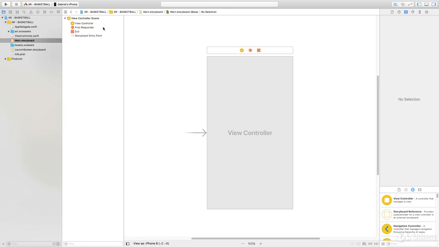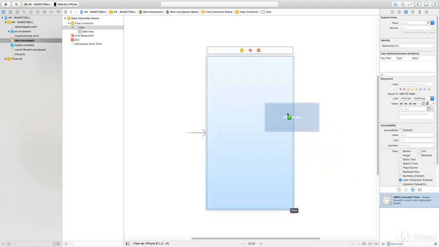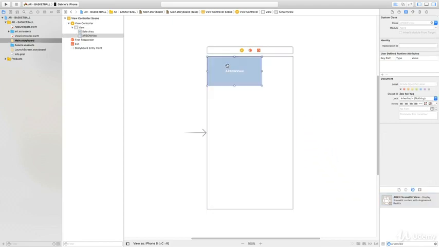The reason we've deleted it is because for our app we want to implement some buttons, and we're not able to place buttons directly onto the AR SCN view. We have to first place a UI view. In the bottom right hand corner, we type in UI view, and right here we have the view. We drag it onto the view controller, which is great, and then we type in AR SCN view, which is what we've just deleted. We drag it into the top left hand corner and then stretch it.